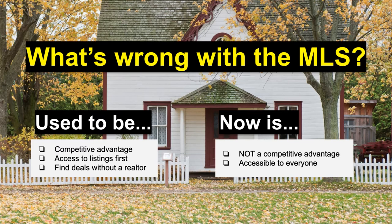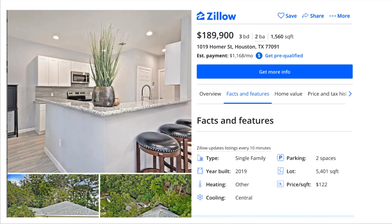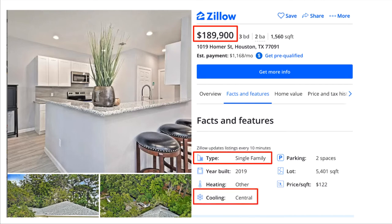That's why we need to look at other data sources to get an edge. Here's an example of one of the popular websites, Zillow, that aggregates all of the MLS data for the public to see. You can get data such as a home price, a type of home such as single family, and details like the type of cooling system — all at your fingertips. With every investor having this information, how do we keep an advantage? Well, we can use big data. Let's see how.